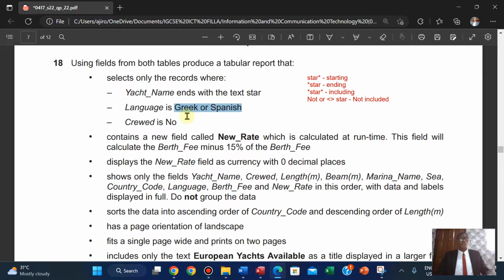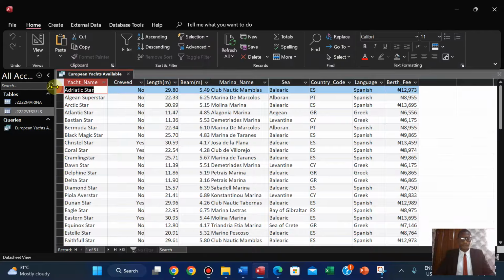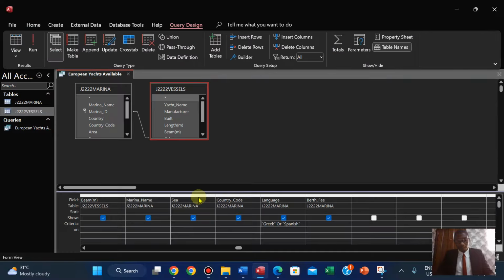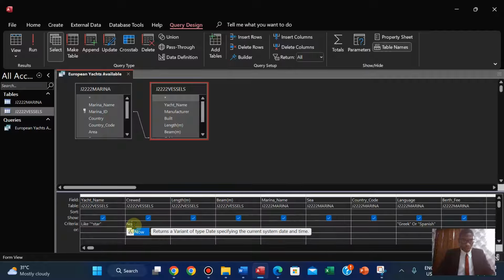Then crew is no. Now there's another one called just that. So the crew is no, is just no. You just paste no. Now you could either paste no, or you type equals to no, whichever one.